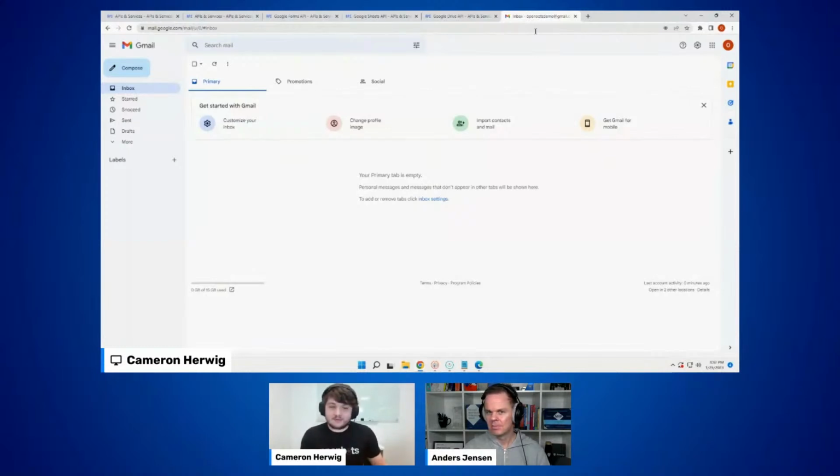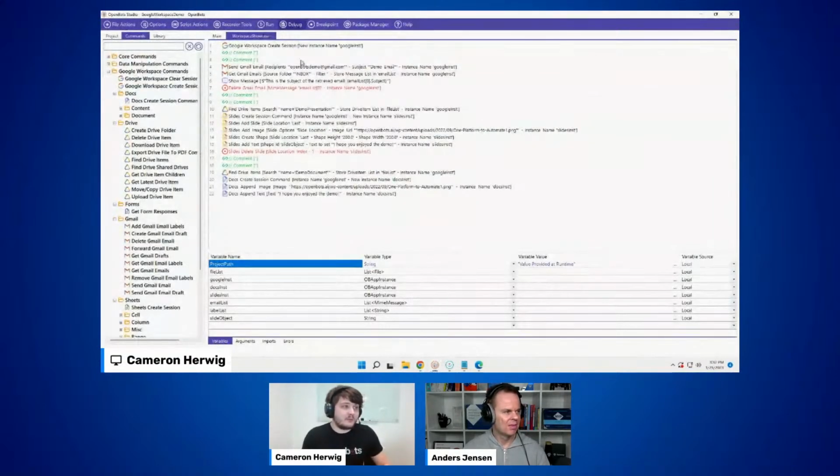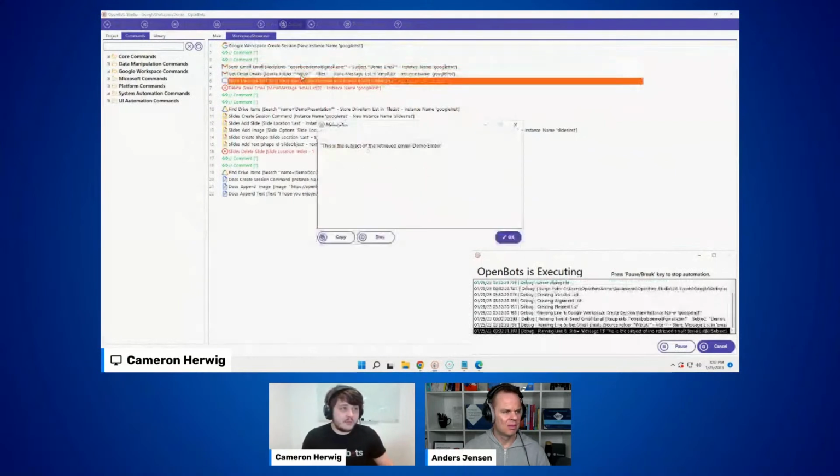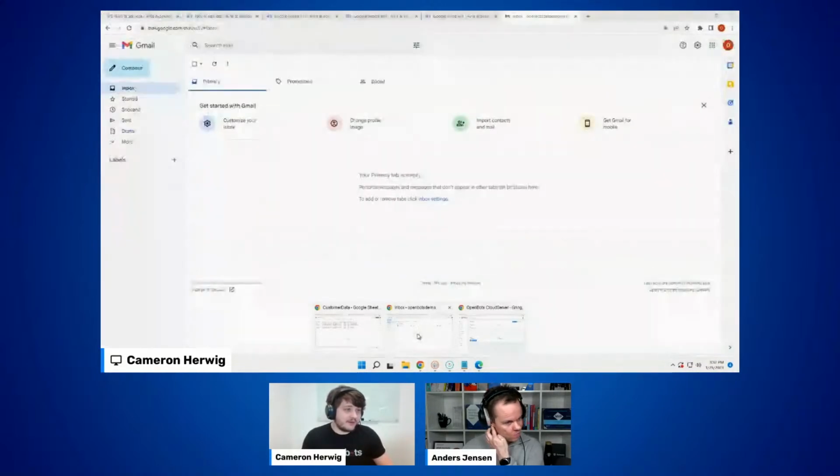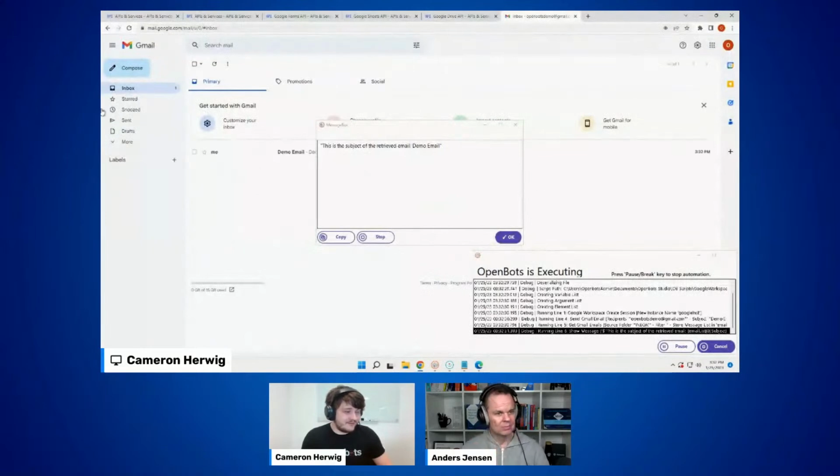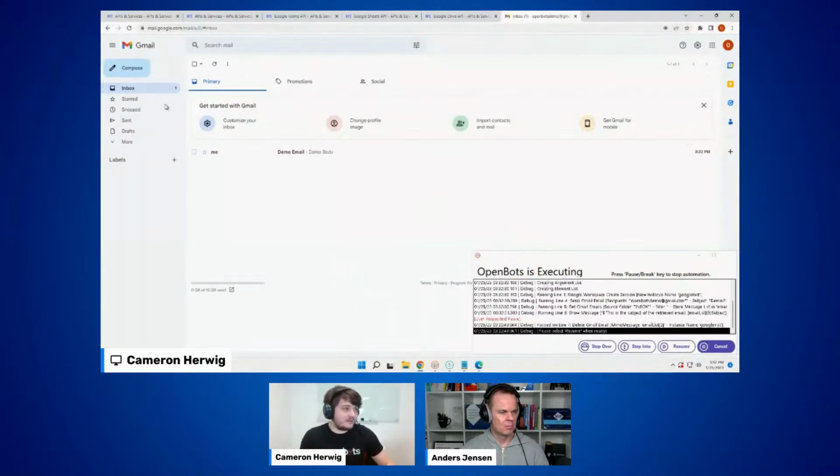One of the lovely things about the Google Workspace is it provides a contract that says you will be able to retrieve something basically immediately after using it. So if I run this first set of email commands, I'm sending and then getting an email back from that inbox instantaneously, maybe a hundredth of a second between. Even before it renders in the user interface and you can see it in your Gmail, our bot was already able to retrieve it and work with it, grab the subject of our demo email, and then delete it. And just like that, when Gmail decides to update, it'll be gone.